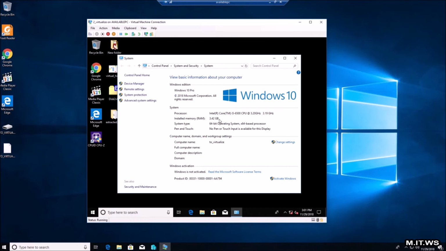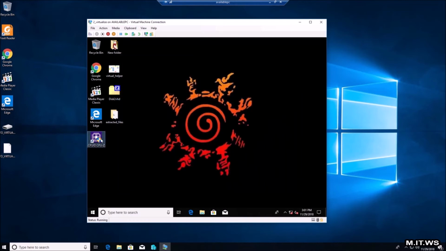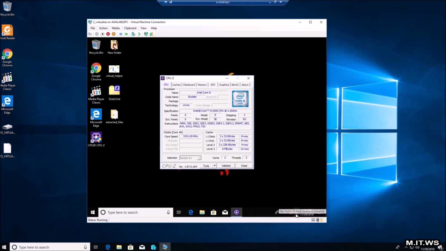As you can see, I have 3.42 gigabytes. Before, if you remember, the first time we started this computer, we had 2.9. So I'm going to open CPU-Z again. And well, we don't have sound. That's because there is no way we can have sound in this virtual machine.